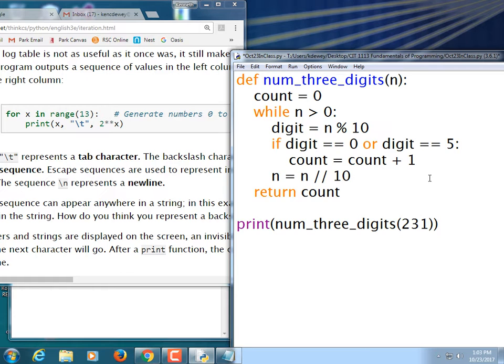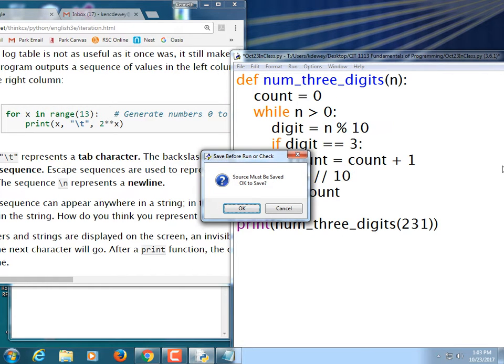If digit equals 3. Dude, you know all the answers. So can I get rid of this? Yes. By the way, this is going to be important in your next assignment. Not exactly, but somewhat. Yeah, that works. Does that work now? Is that all we had to do? Yeah. Seriously? Yeah. That's it.